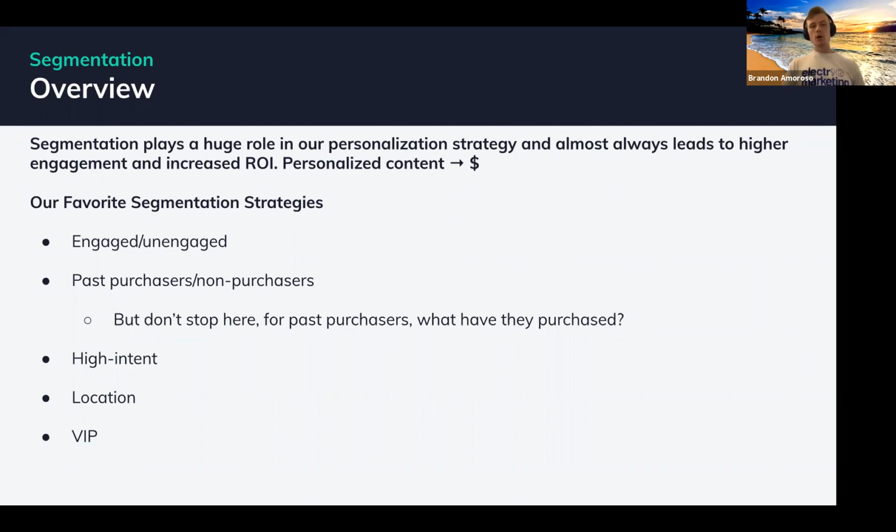And then second is past purchasers versus non-purchasers. So this is really important when you are communicating with them. An example is we recently had a flash sale on a particular product for one of our clients. So we broke that out into two different segments: people who have purchased that product before and people who haven't. It was very simply, hey, you're a consumer of this product, we know because you purchased it before, go ahead, here's 20% off, we think you'll really enjoy it. Whereas the messaging for the non-purchasers was completely different. It was a little bit more about the brand, some more education, and really helping them through that pre-purchase experience to get them to convert.